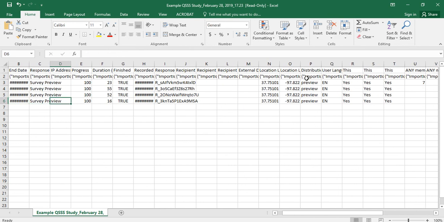Couple other important pieces. So this thing is pretty crazy. Anybody know what those numbers are? Those are latitude and longitude coordinates, roughly, of the IP address that completed this study. So you could go to a latitude longitude plotting tool and find out roughly what area someone is in.